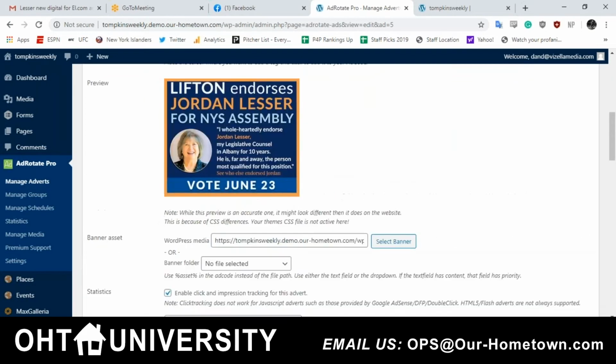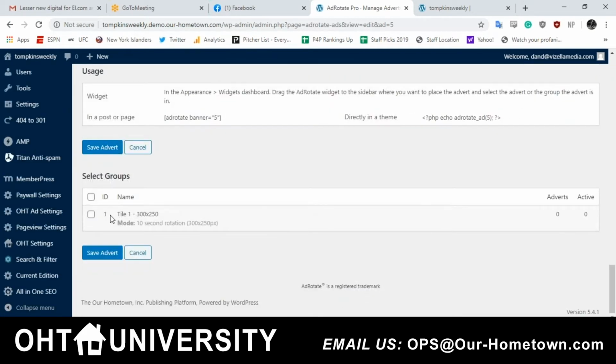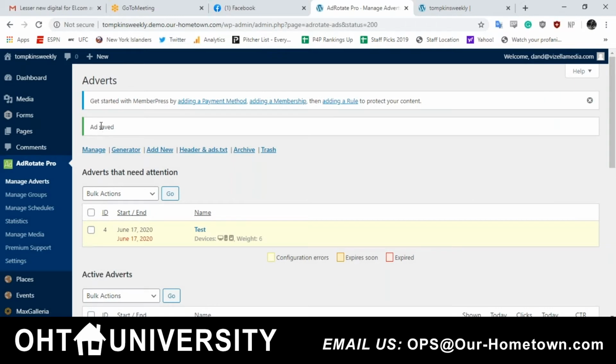All the way to the bottom. There we go. There's your group. So now that ad is automatically going to appear in that top tile group, but we need to add the group. Just like we placed the ad itself as a single ad, you'll remember we had the option to choose an AdRotate Advert group in the Customize tool. But I'd like to get another ad in here so that you can see how the dynamic mode works. So let's create another advert. I'll give you more practice. Manage Adverts, add new.